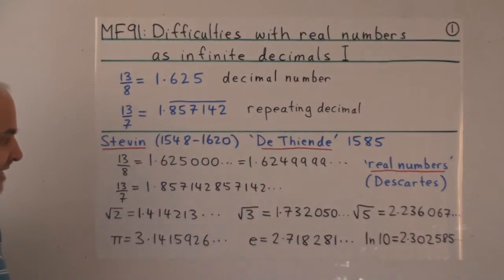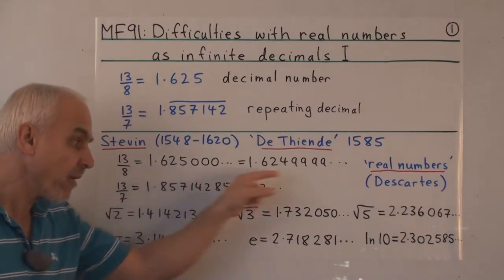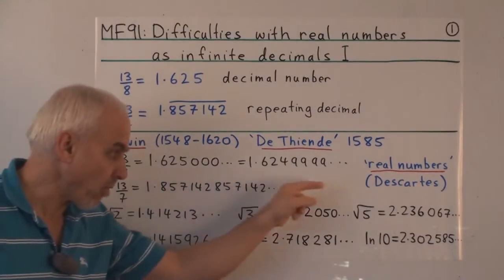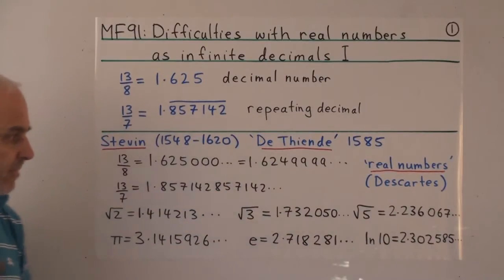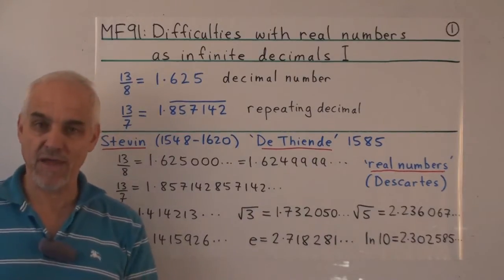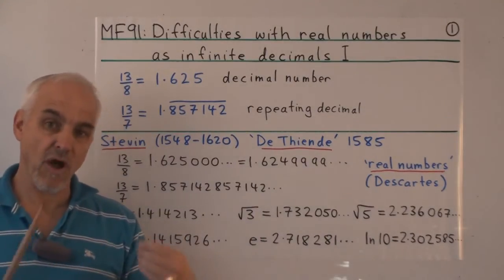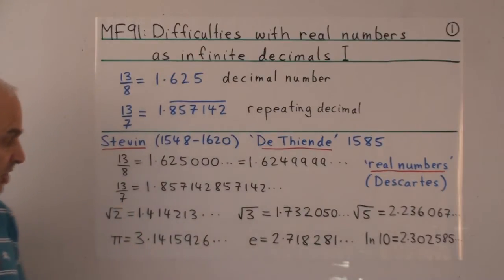Well, we've already seen an example of that. The 13/7 repeated fraction could, if you like, be interpreted as something that goes on forever, more and more and more in that direction, just with the same pattern repeated over and over again. But Steven realized that a lot of other irrational numbers, which were popular at that time, could also be thought of in terms of the Hindu-Arabic decimal notation.